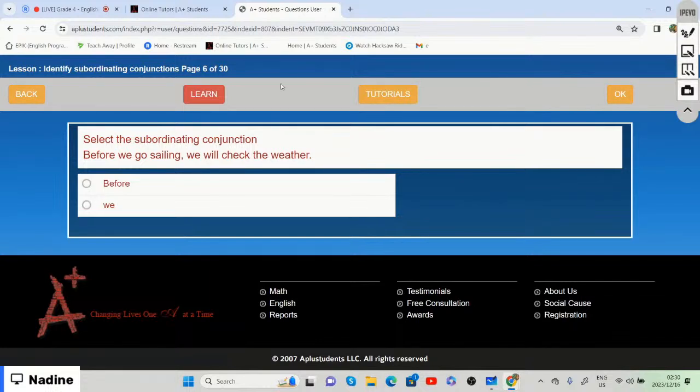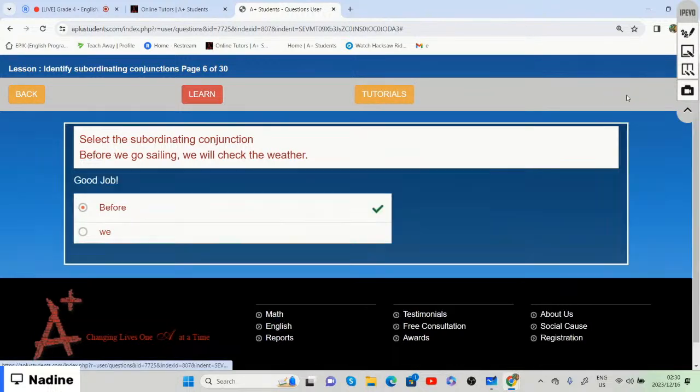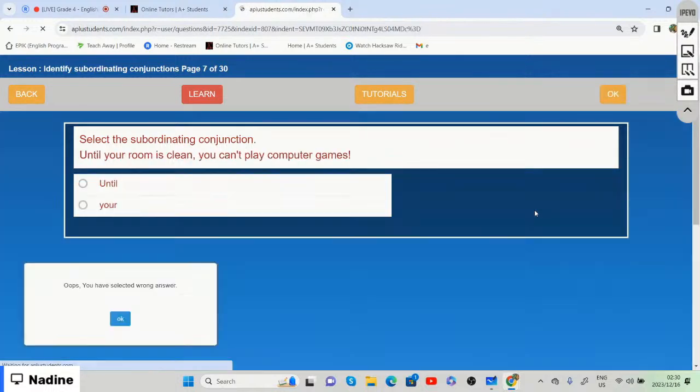If we select the subordinating conjunction, we select before. So before is our subordinating conjunction. Great job.